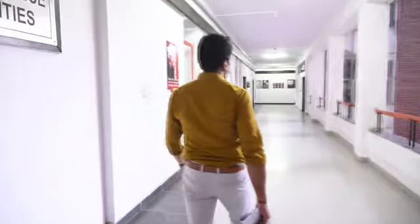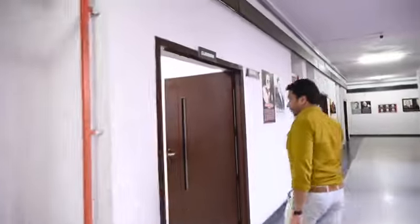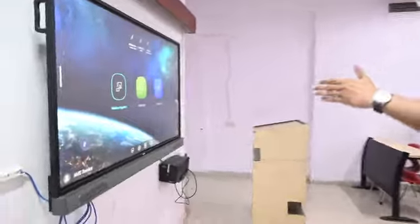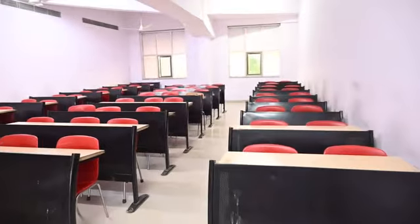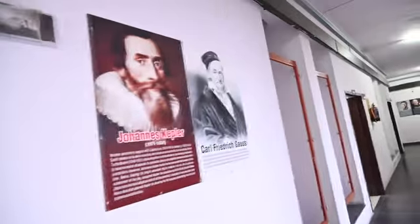And as I told you, we do have the lift to cater to the students and parents and visitors from ground floor to the fourth floor. Now let's move towards the classrooms. So this is another classroom we do have on the first floor, and these kinds of classrooms we do have. We have a beautiful sitting arrangement. We do have a smart board panel for the students for their betterment, so that they can understand the things and concepts in a better way. All the visual aids, all the audio aids we do have in this campus. Okay, let's move towards the next room.